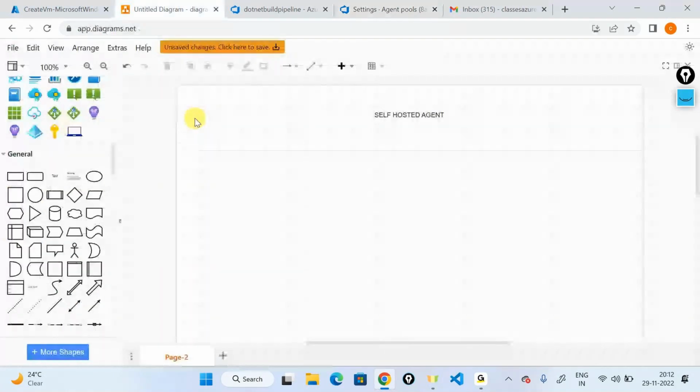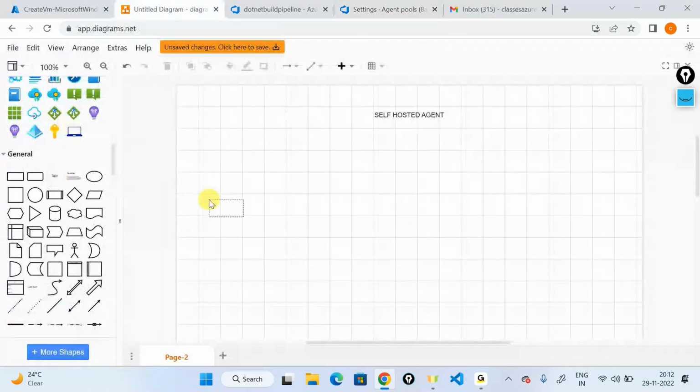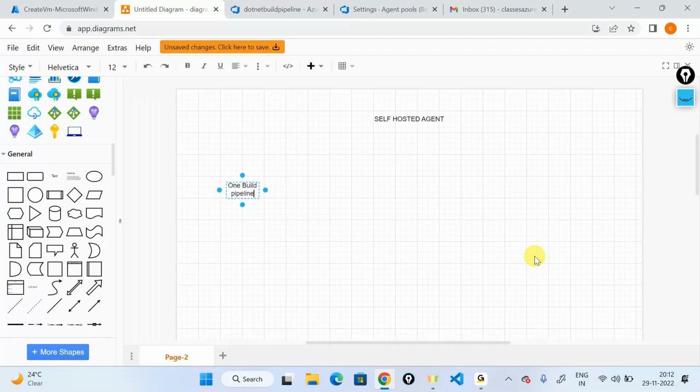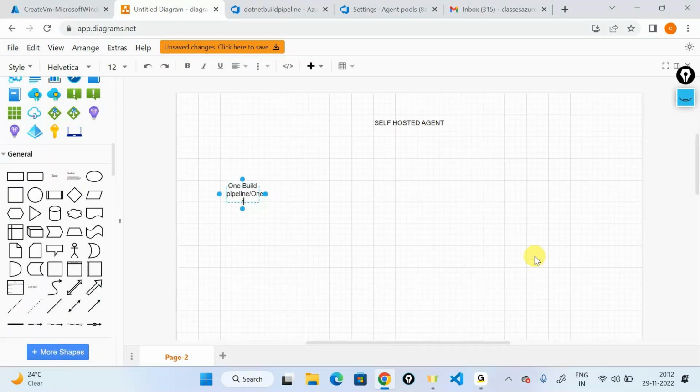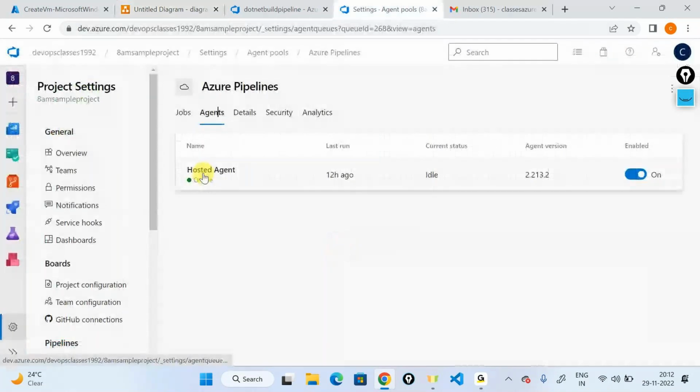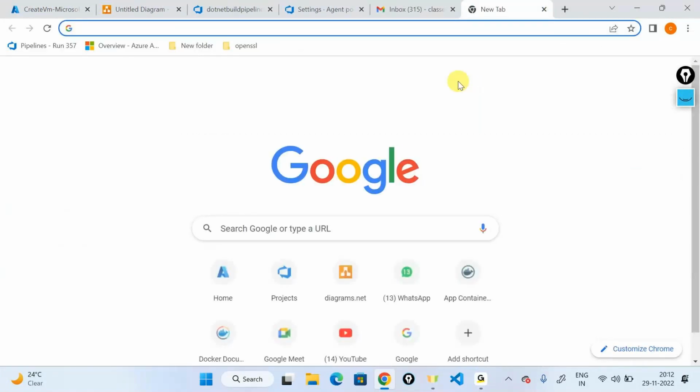At max, you can run one build pipeline or one release pipeline at one time, because Azure is giving you only one machine. The question is, can I increase this? Definitely, yes, you can. That's where Azure DevOps pricing comes into the picture.